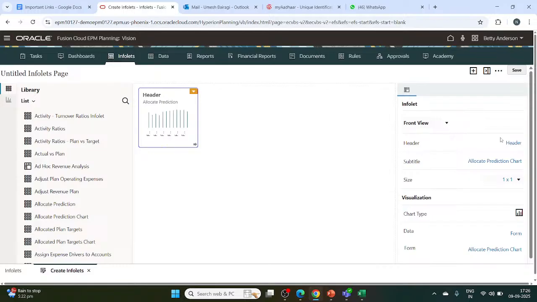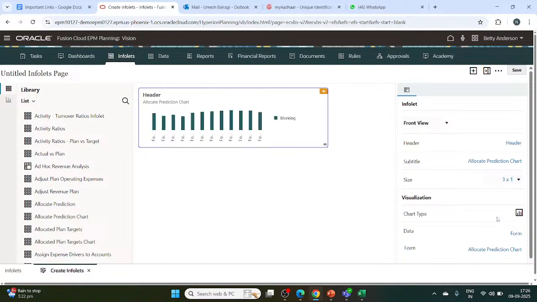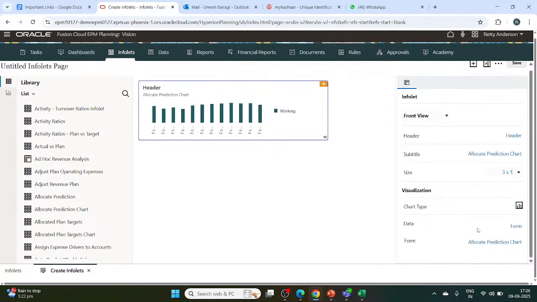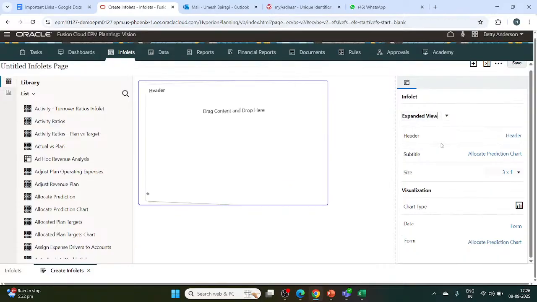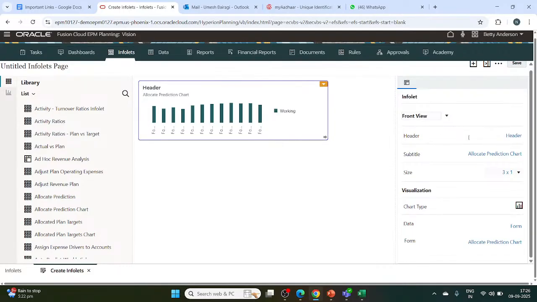So if we want to give the particular size like 3:1, we can see it's showing like this. Allocate prediction chart here. Here we can see this in particular chart type here.